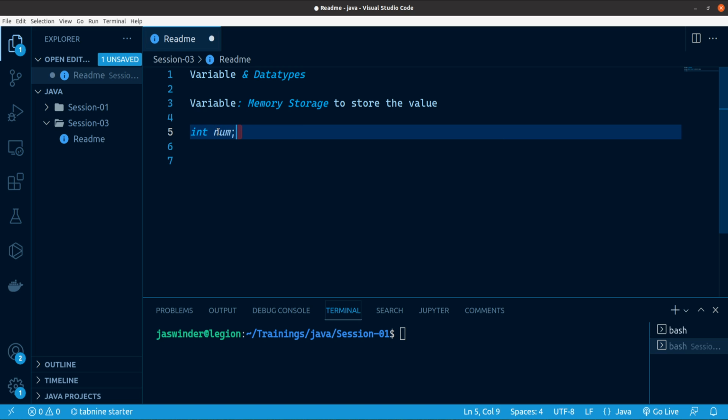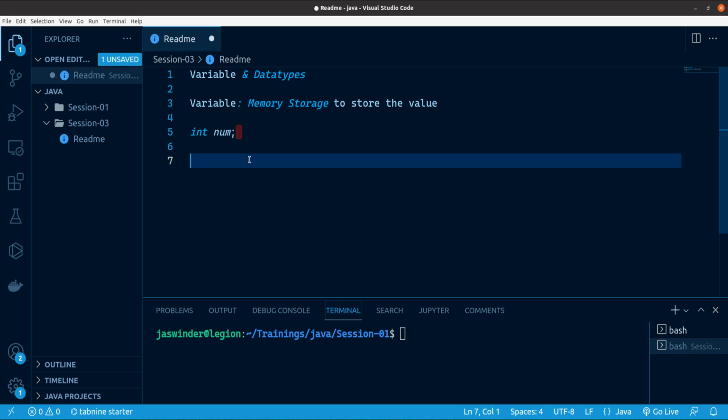Now this can have a range of values. If I want to save a value inside this variable, this num is going to be a variable, and the value I'm going to save inside it is of int type, right? I can only store an int type of value. Int means integer.